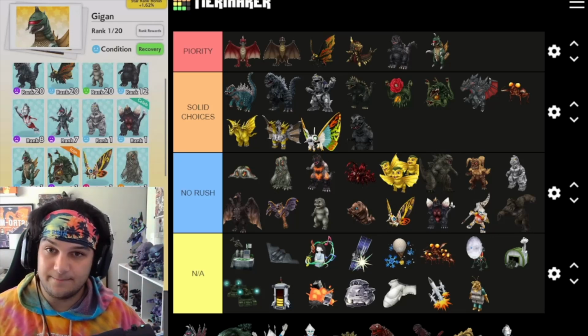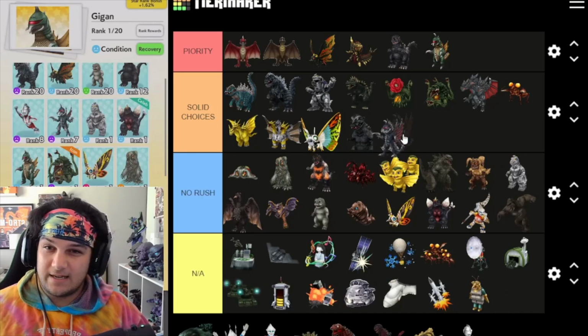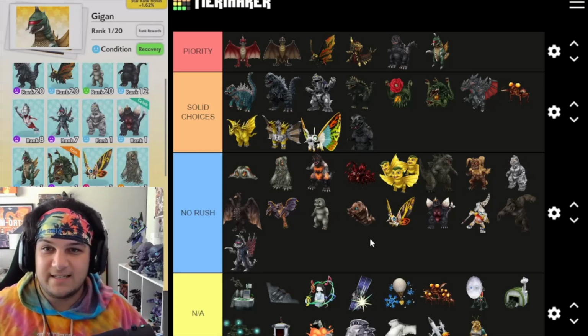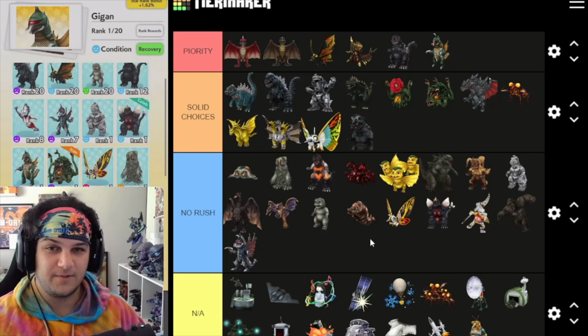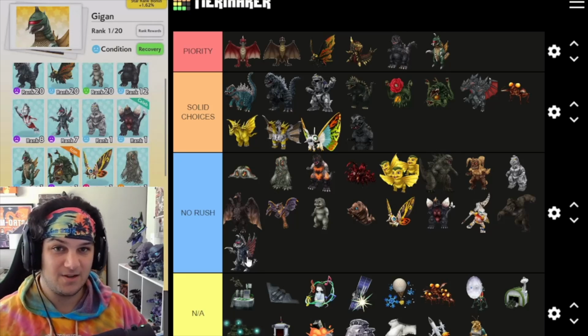Alright, Gigan. I think this Gigan is a solid choice, but I also don't think there's any rush for him. I'm gonna say there's no rush for this Gigan. There's not a lot of them seeing play, and you kind of need a really high level for them to be effective in the arena.